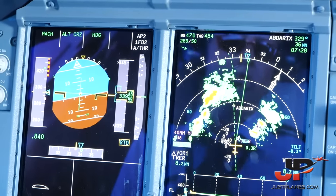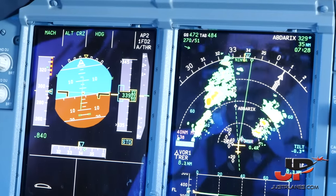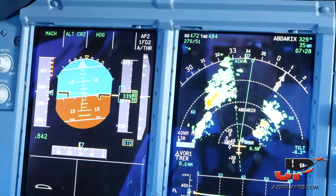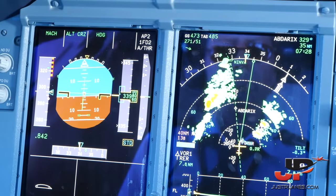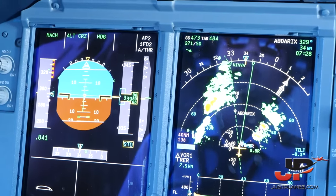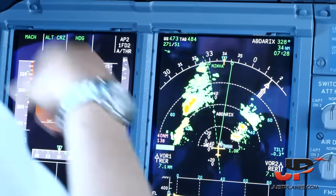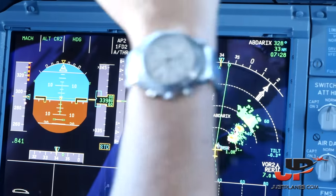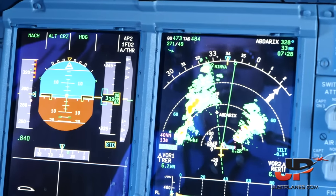So wind is blowing this way, we should not get the turbulence. Okay, Charlie 763, nice. Level 320. Baghdad Control, Emirates 4 Tango Romeo, requesting climb. You know what, I'm going to put the seatbelt on. Emirates 4 Tango Romeo, unable, traffic. I'm scared because we're on top of the layer. Requesting deviation up to 10 miles left of the weather. Emirates 4 Tango Romeo, deviation is approved.